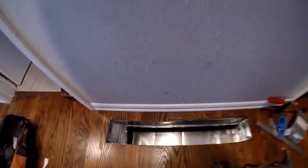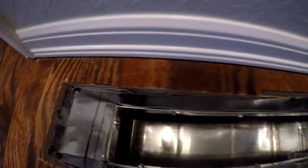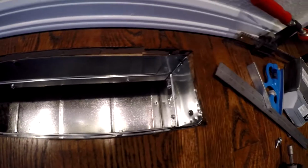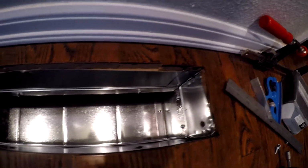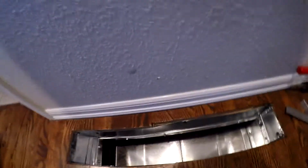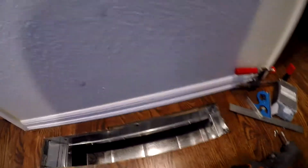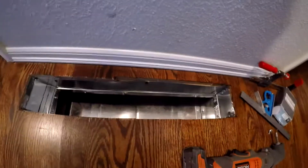Finished installing this heat ducting. It is 4 inches by 24 inches, and so it is about 6 inches longer than the original one. So they will have more airflow now, which is a good thing. And look at that, it even fits. It's always a good sign.